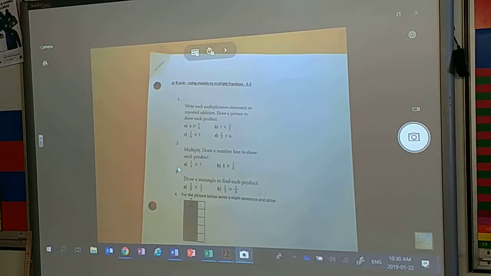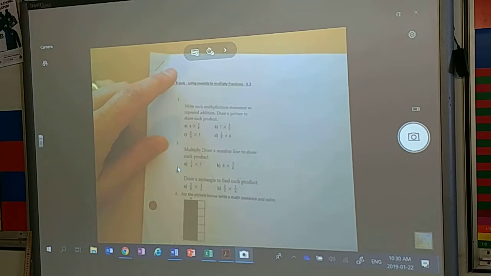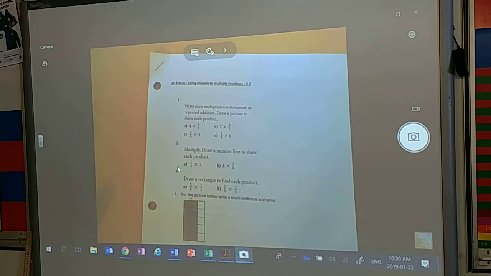This is your second session for your mid-year review. We're going to look at our previous quiz from using models to multiply fractions. What I often find is that we do the symbolic, the models, and the real world, and a lot of times kids go, "Yeah, no, I'm not going to do that," and they just do the symbolic. So we're going to review the actual visual model that we use for multiplying fractions.